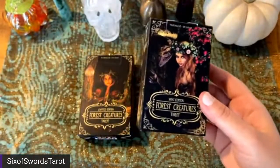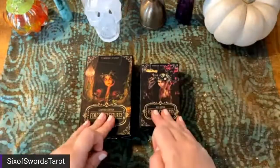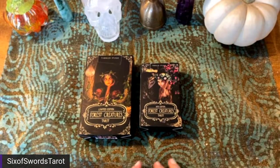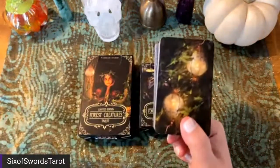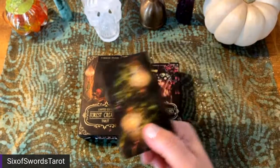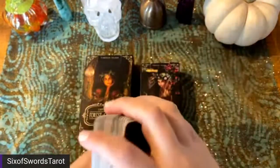And I haven't really seen a comparison of the first edition. Yes, these are the same exact deck. Is it crazy that I have two versions of the same deck in different sizes? Maybe, but you know, it is what it is. The card stock on this deck is the nicest card stock of any, and maybe it is just personal preference, but I'm going to show you guys.